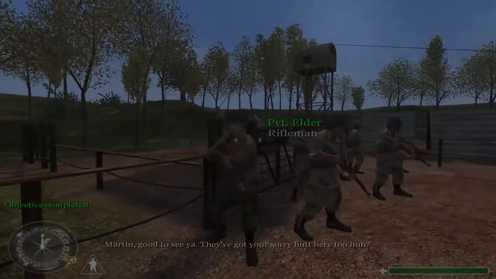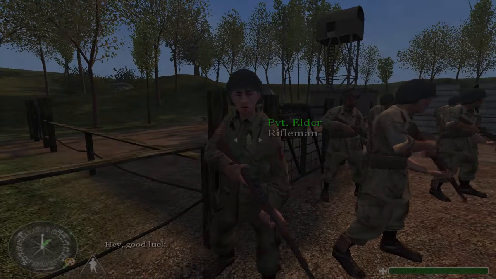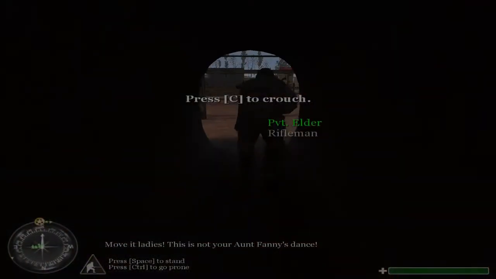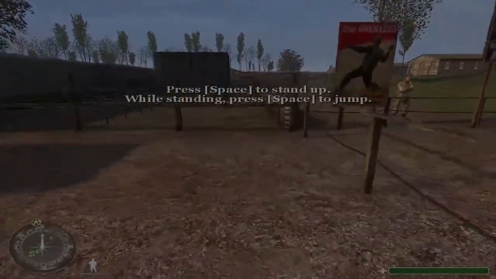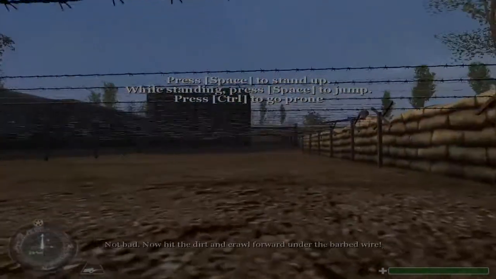Martin, good to see you. They got your sorry butt here too, huh? Hey, good luck. Move it, ladies! This is not your Aunt Fanny's dance! Jump over them! Come on, Elder, get the lead out! Not bad. Now hit the dirt and crawl forward under the barbed wire.